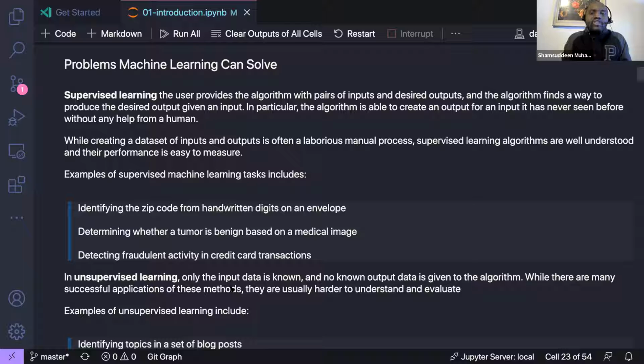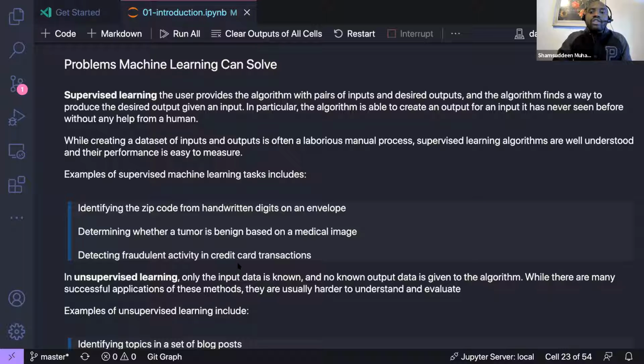In essence, supervised learning is when you are teaching the system. Like, for example, a small boy: you teach him that, okay, this is food, this is not food. This is fire, this is not fire. This is a shoe, this is not a shoe. So the small boy will learn along the way. This is called supervised because you are teaching the machine.